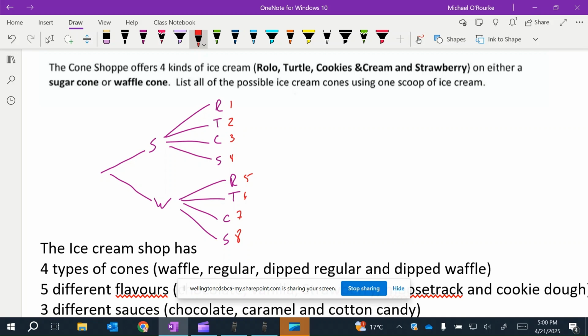So there's 8 choices there of what ice cream I could get. So I could go 8 days in a row and get a different ice cream every day. Okay? So I had 2 choices for cone and 4 choices for ice cream. In total, I had 8. So if you can see a shortcut right now of how I go from my choices to my answer, we'll go from there.